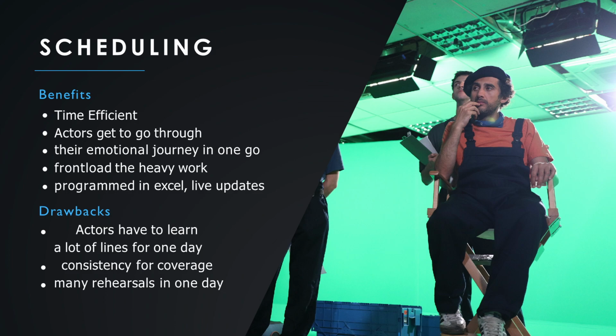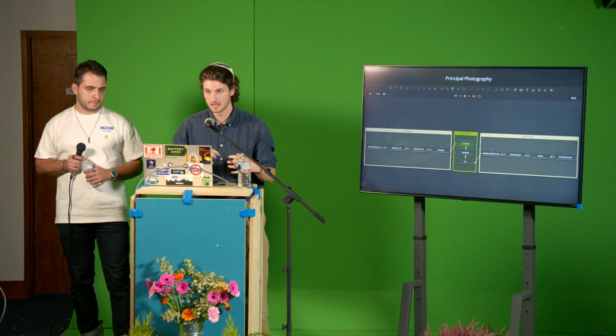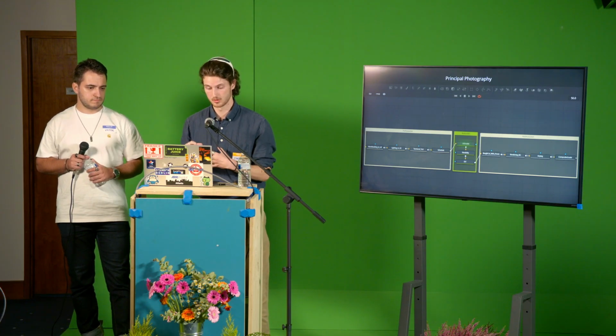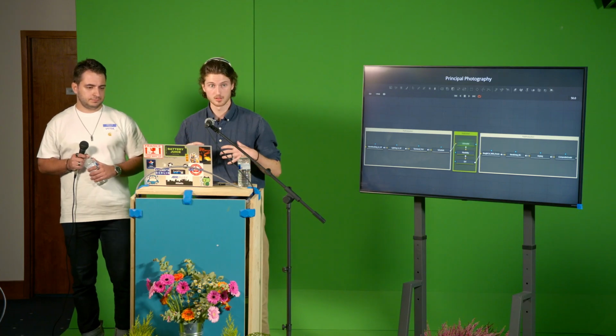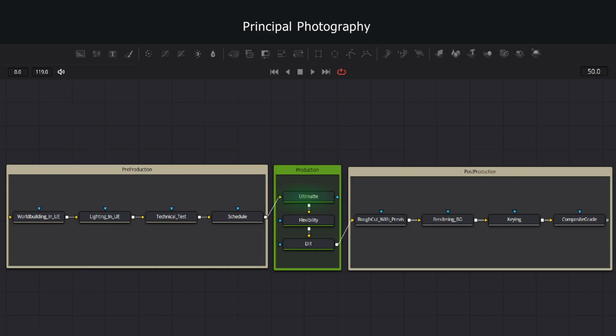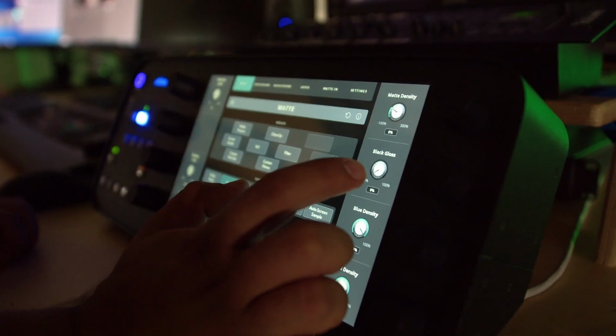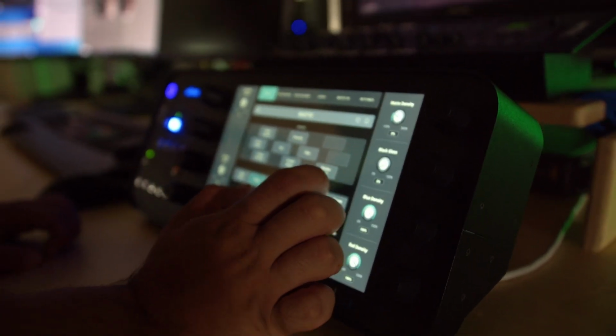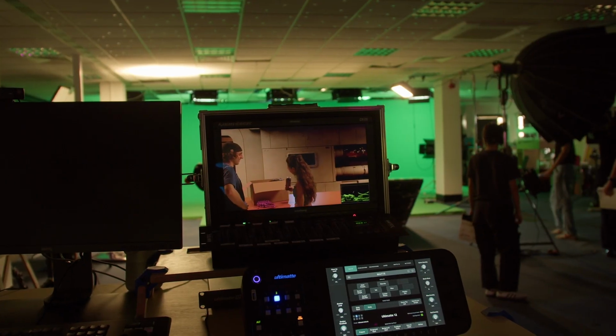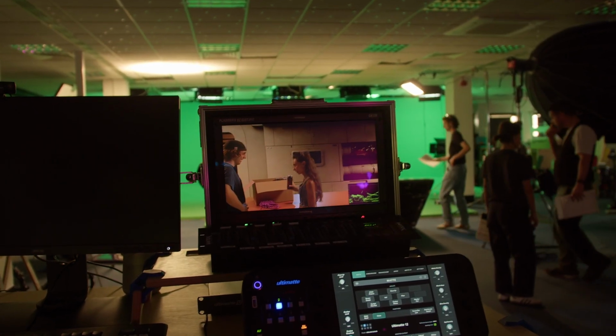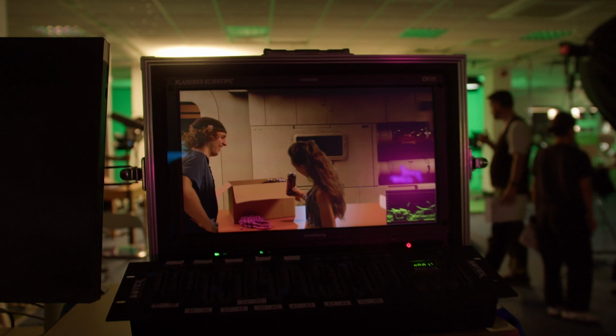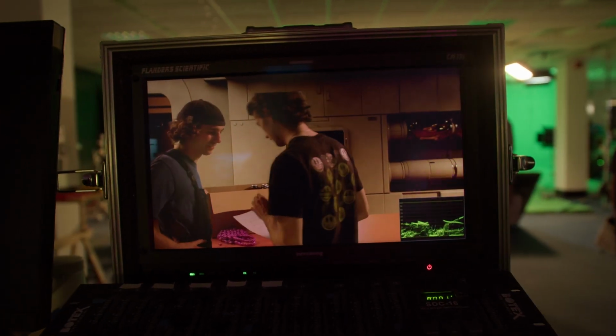So now that we've gone through the key elements of pre-production, let's have a closer look at what it was like making this film on set and using the setup and the tech that we have here at the studio. So I'm going to talk a bit about the Ultimatte, which is what we use to pull the key and basically have our previs where we would see the foreground and background merge together.